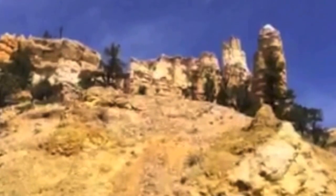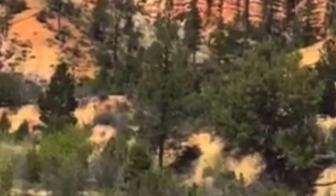Bryce is one of my favorite national parks in the United States. I've been very fortunate to tour many of them. Nick did 3 live broadcasts in Bryce, and I do include quite a few screenshots from his broadcast, primarily because I love this park and I want to be able to share it with other people. And it's very different than watching cities like Paris and Rome.